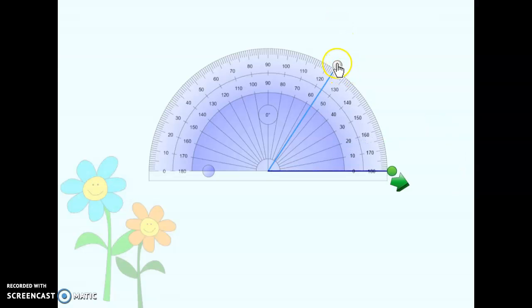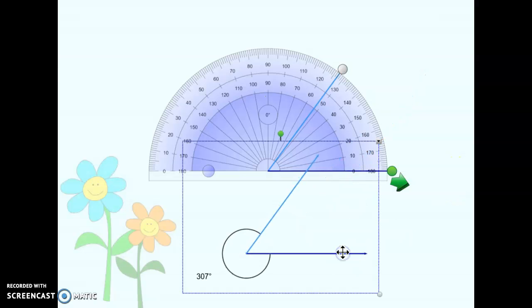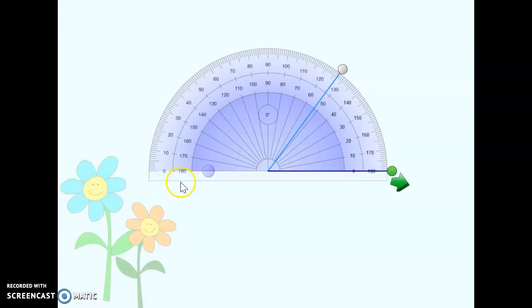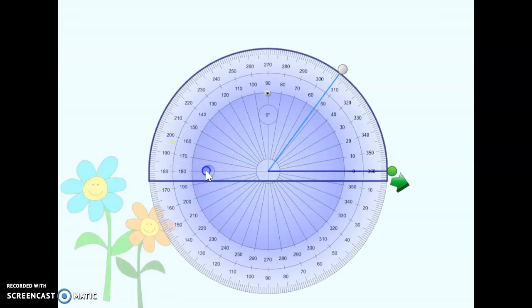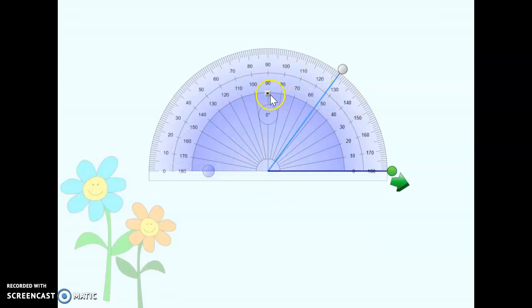So now I'm moving it over here and now my one ray is over here, but see now it's still on 0. It's just now I'm using the inner set of numbers because it's going this way. So now when I shoot out this angle, it's calling it a reflexive one. So it's using a little bit different parameters there, so you can come out to the full circle there.